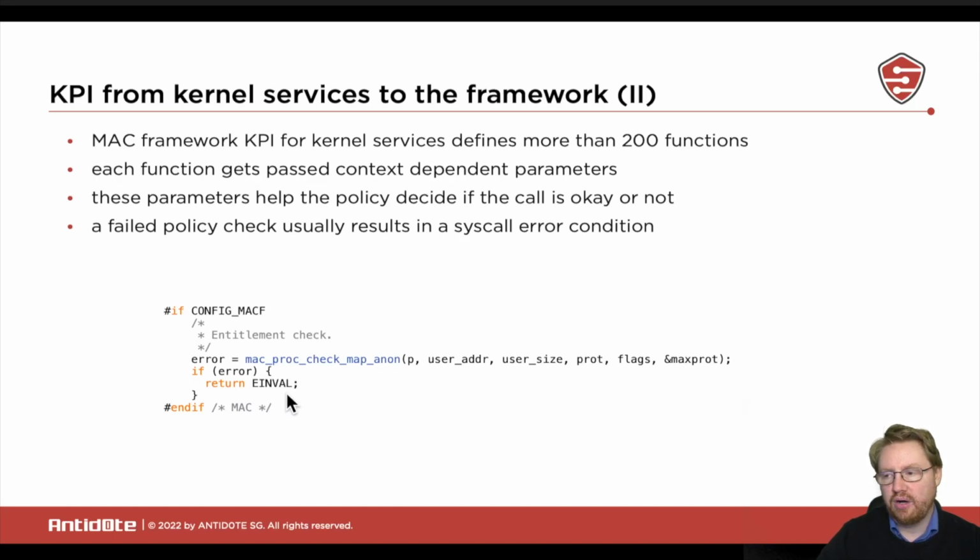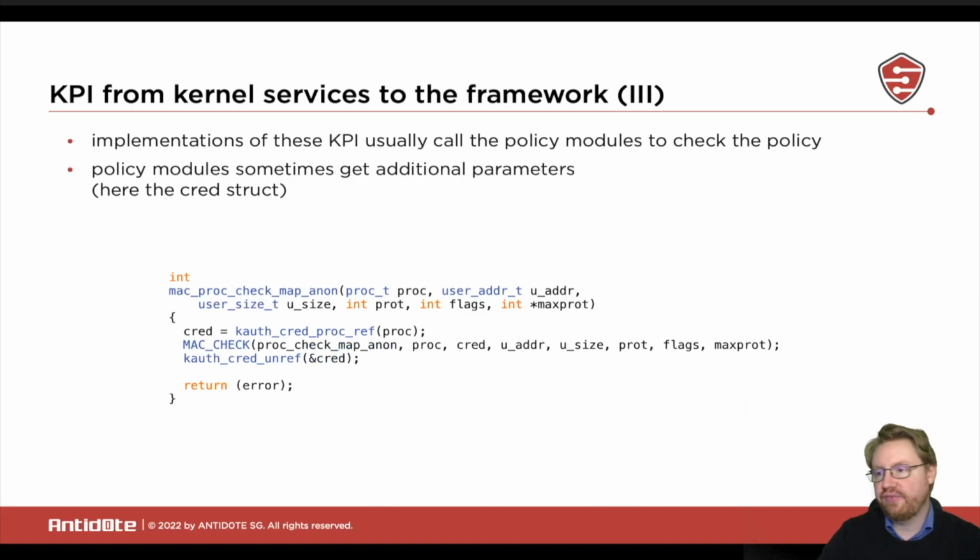And whenever an error happens here, then this will error out the system call usually, and here is an EINVAL, or however you want to pronounce it. And that's basically the case that usually happens when there's a check to the MAC framework. It says, oh, there's an error, and then the system call will just tell the user that there was an input error. Okay, let's drill down into this function.